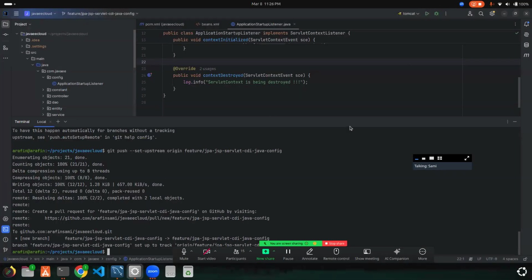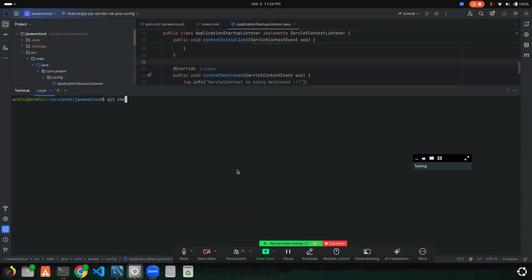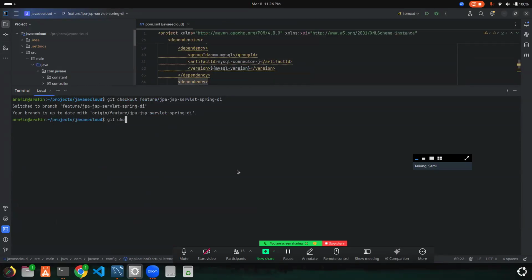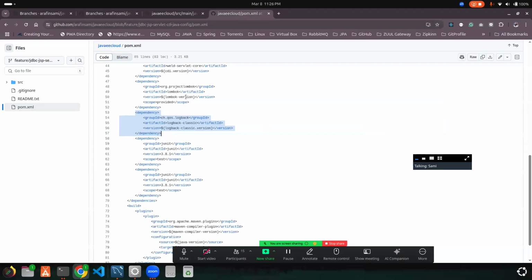First, we check out this project, and from this project, we are going to check out a new branch, and I'm interested to name this branch Java config. Okay, cool. And as you know, we need to add the dependency.